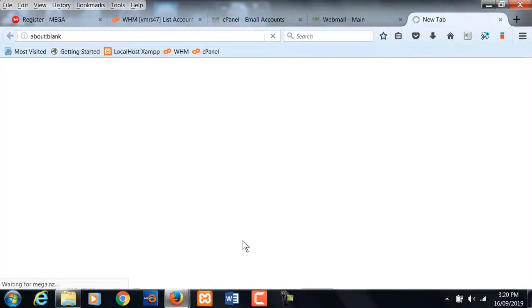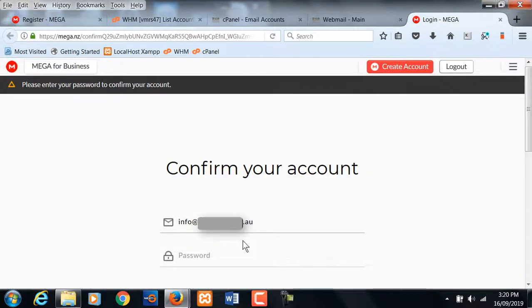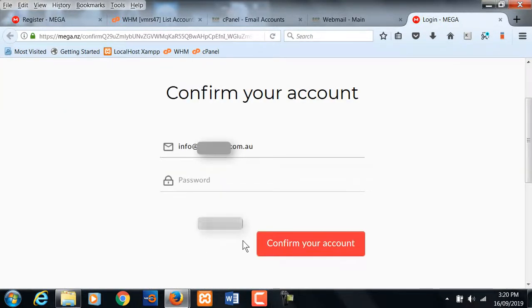Another tab will open. Now it's going to ask us to input the password that we created the account with. Confirm.